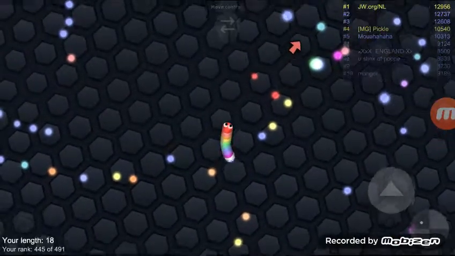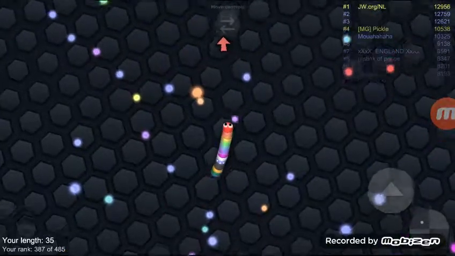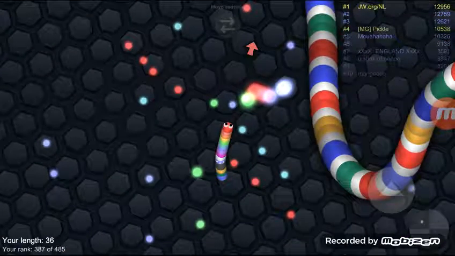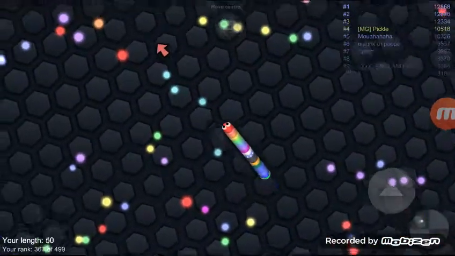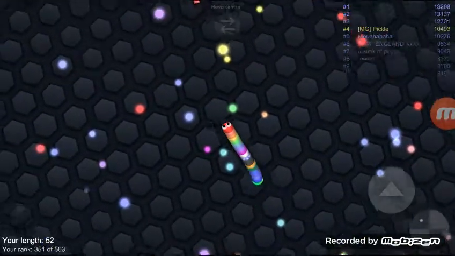Alrighty, so we're playing some slither.io. We just created our slither. I hope you guys enjoy. Ooh, it's like a mega one. That is like a mega one. Look at that. Okay, we're just exploring, collecting the points.